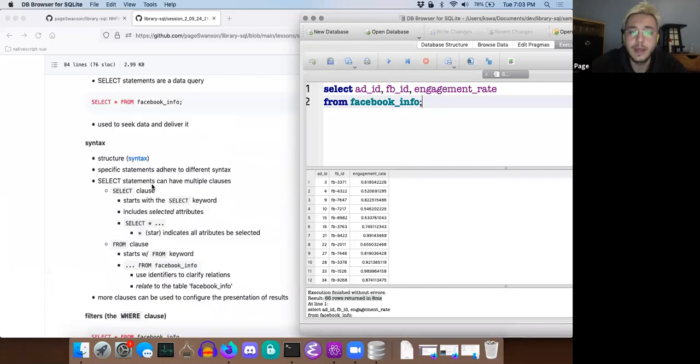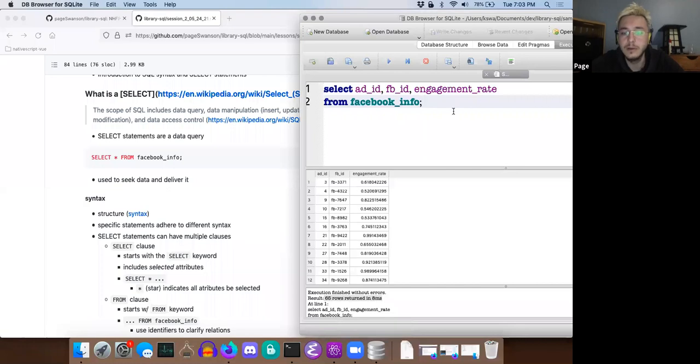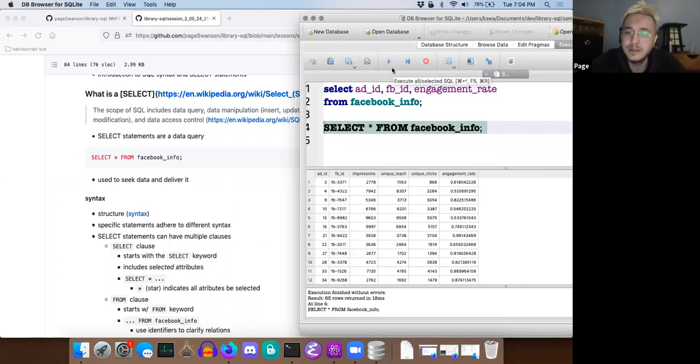To prove that, I'll copy this again and run this below. Most database tools, by the way, let you highlight a statement and only run that statement. Notice it just tells me which line executed. I do that a lot if I'm trying to compare the results of different statements very quickly, just to eyeball, okay, this one looks different from this one.